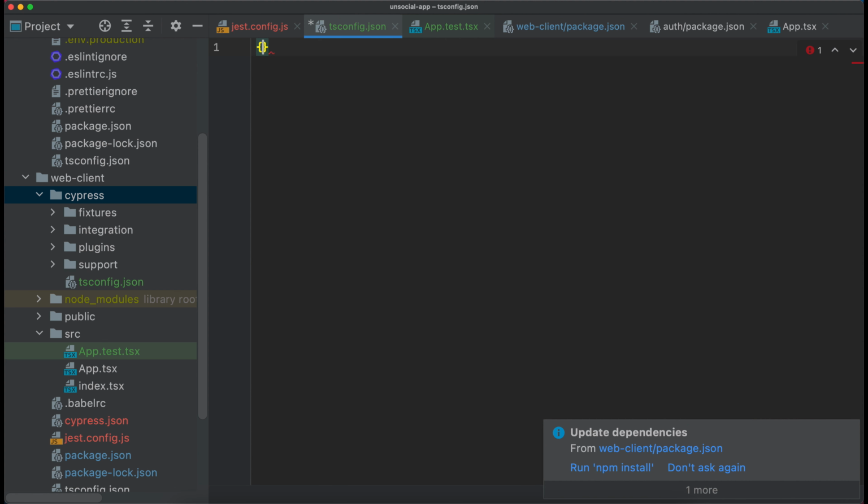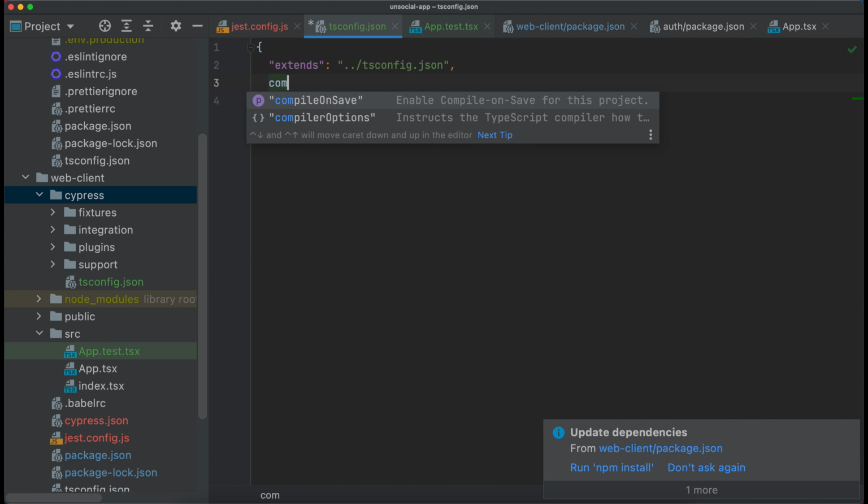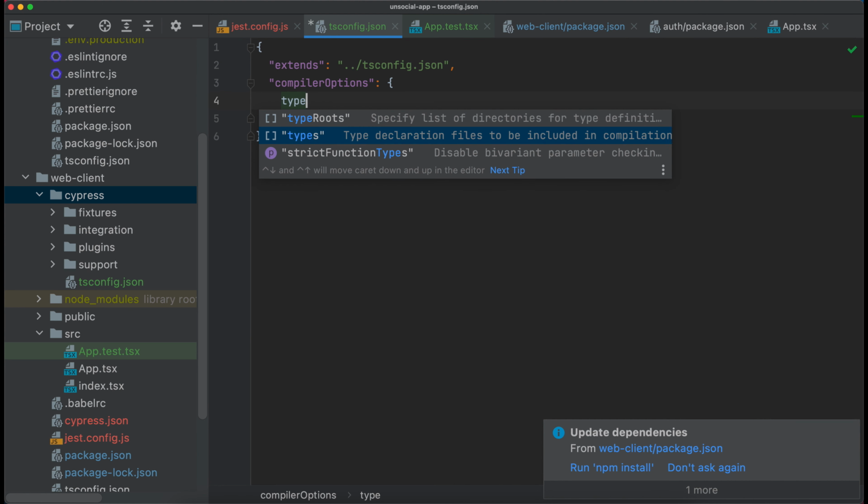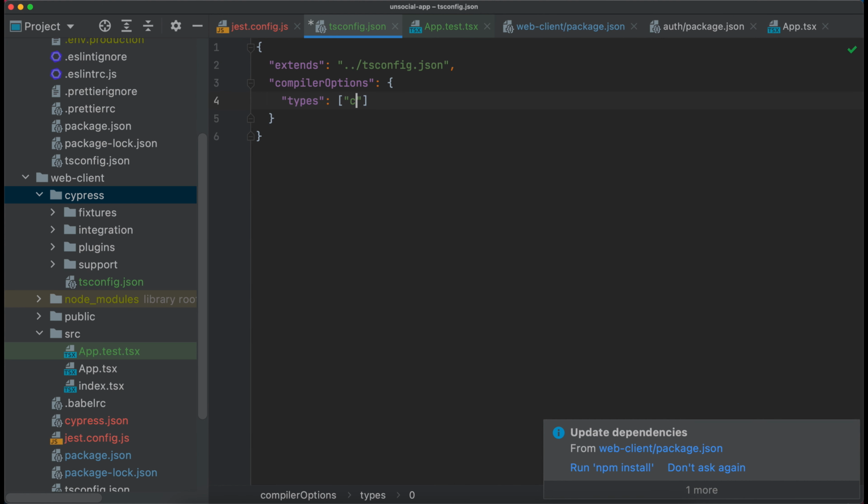To begin with, I will extend the root tsconfig file, so the tsconfig file from the parent directory, but I will override a couple of compiler options. And for the types here, I will say cypress, okay? And here I need to make sure that I include a couple of directories so that it works correctly. The first directory I want to include is the node_modules directory for Cypress.